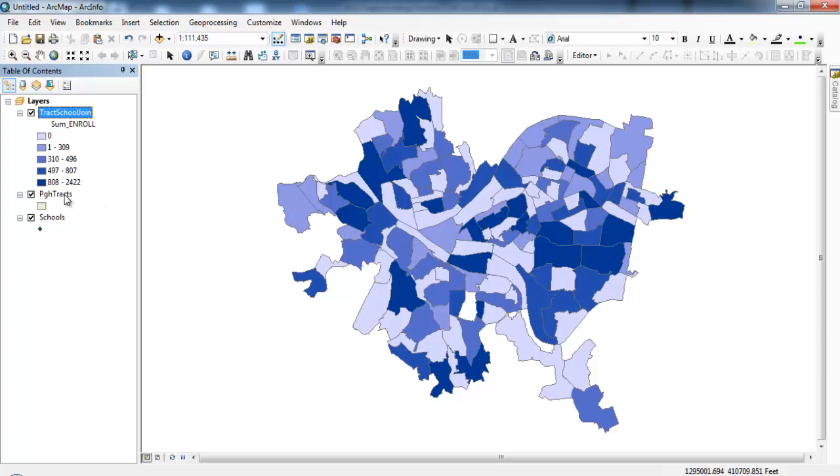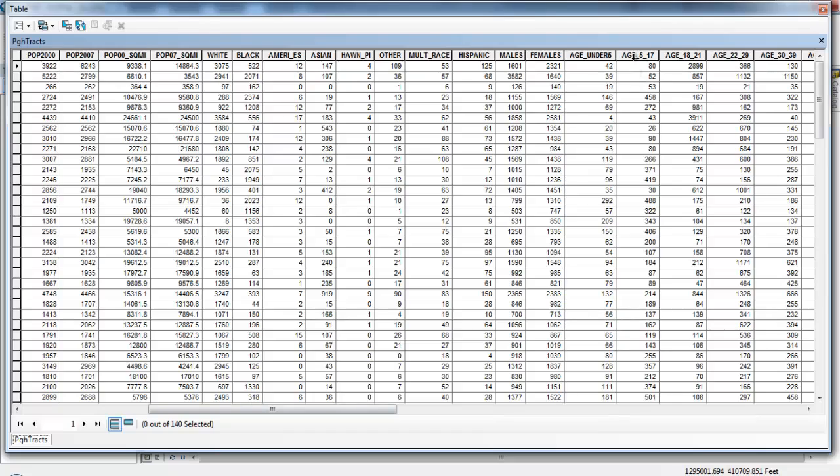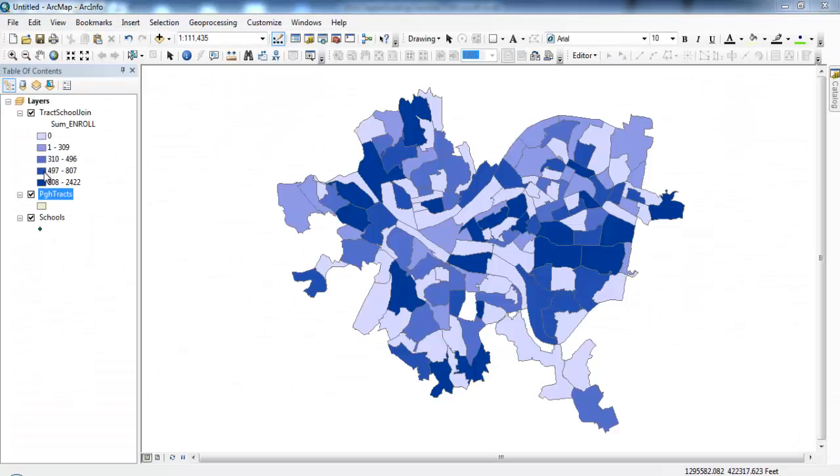So in the Pittsburgh tracts layer, we have population data including the age 5 to 17. So remember, age underscore 5 underscore 17, that's the variable we want to look at.